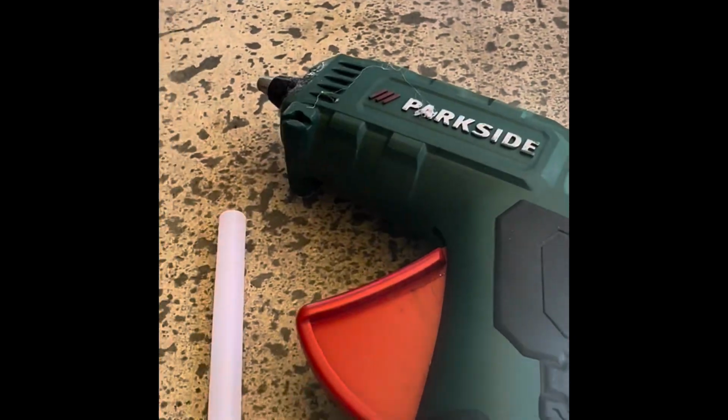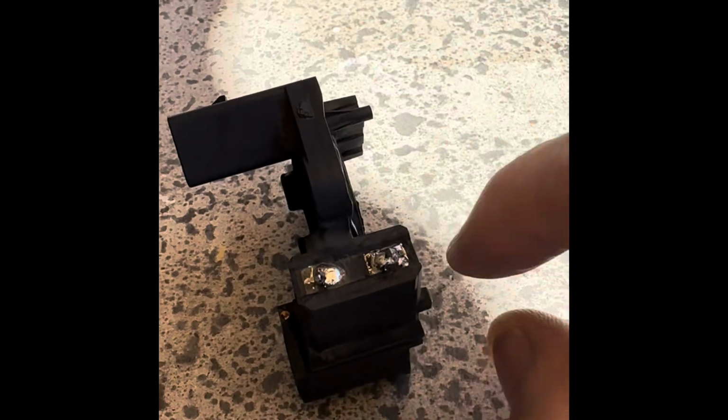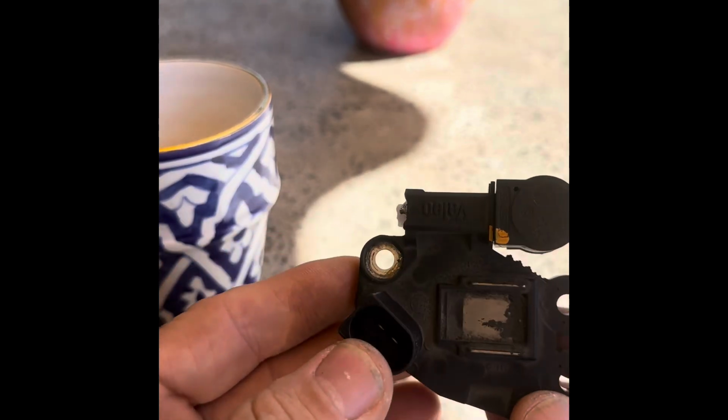So I've just got my glue gun here heating up, and then I'll put a dollop of glue here on that bottom one there. Alright, there, I've got a dollop on there. So that's good enough. So that's now all ready to go back on. So let's move on to the other side. Let's get some bearings changed.